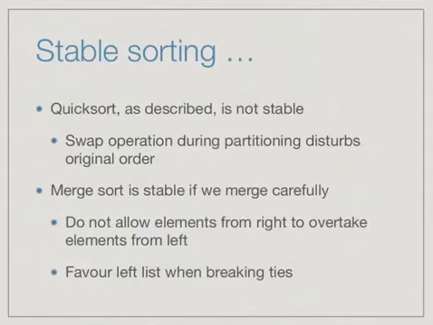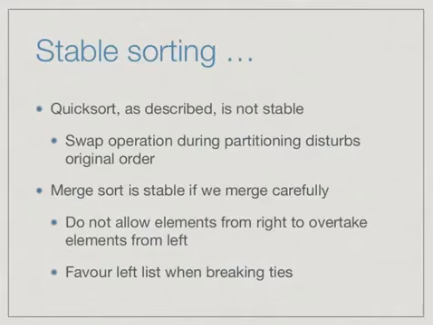On the other hand, merge sort, we can see, is actually stable if we are careful to make sure that we always pick from one side consistently if the values are equal. So when we are merging left and right, when we have the equal to case, we have to put the element from either left or right into the final list. If we consistently choose the left, then it will always keep elements on the left to the left of the ones on the right, and therefore it will remain a stable sort.